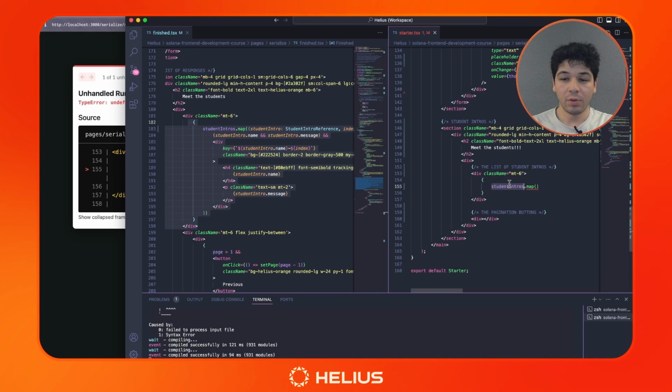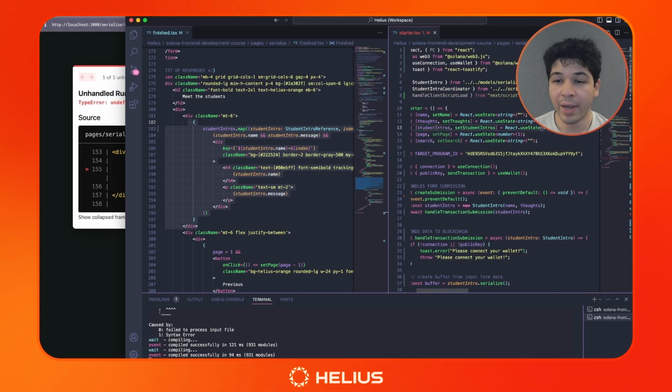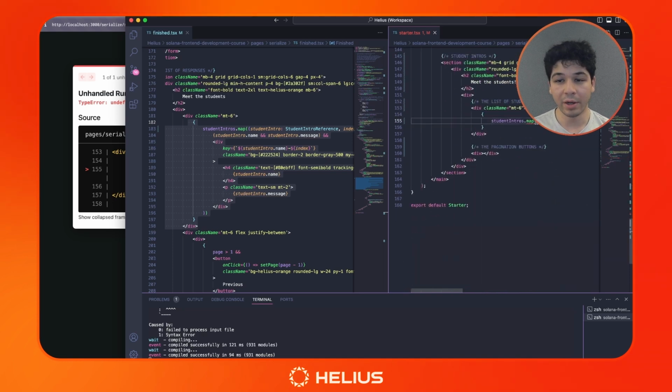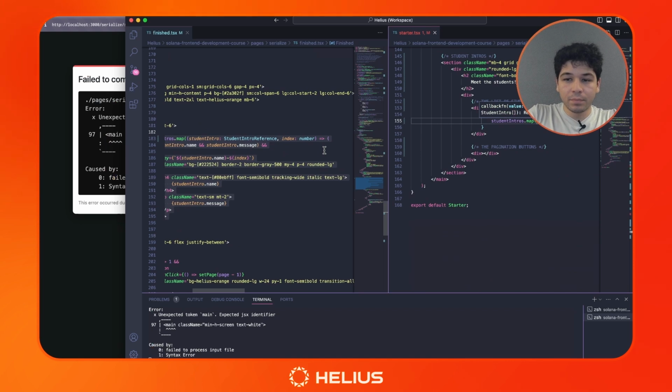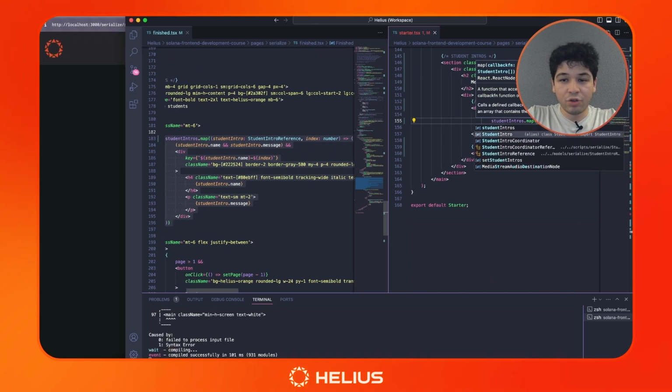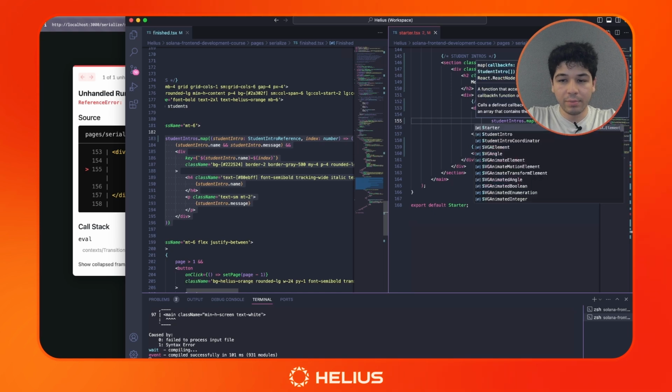So if you scroll to the top, this is an array of student intro items. We're going to map over that array, which means iterate over that array. And then for each item in that array, we're going to grab the student intro that we are currently mapping over.